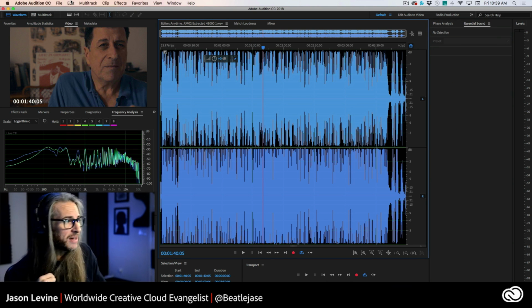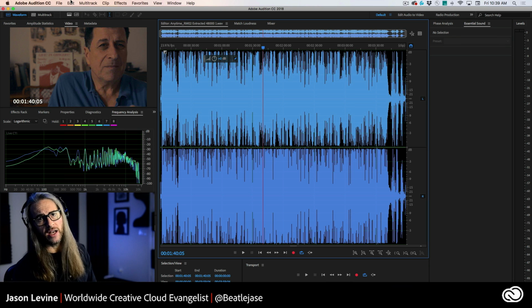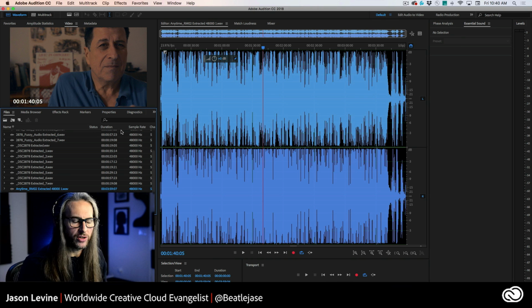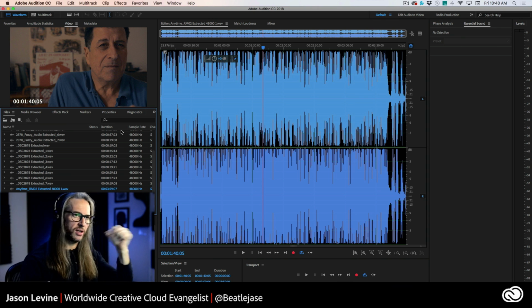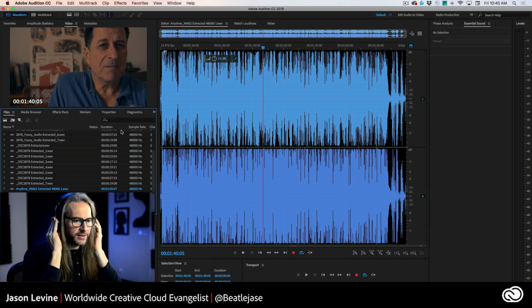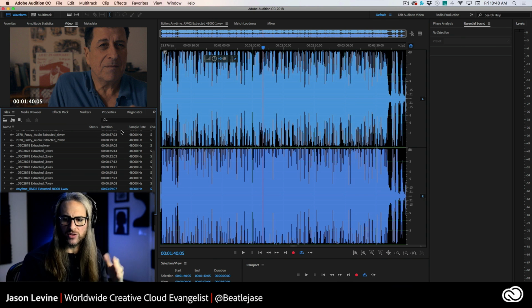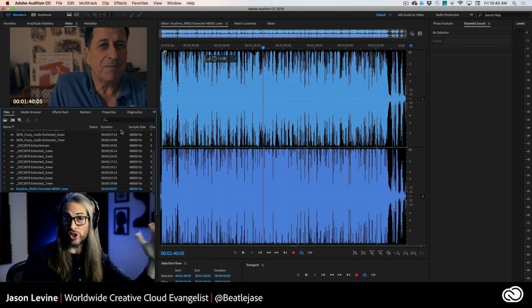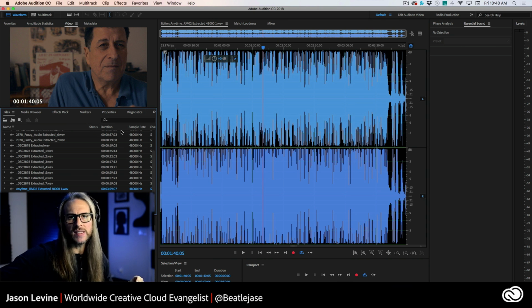Now that we've done that, let's shift gears a little bit here and talk about something that was asked just moments ago about splitting audio files into 2 separate mono clips. A lot of times your camera, you'll have like a lav and a boom, or a lav and ambient, whatever. And when you bring it in, it comes in as a stereo file. But you don't want it stereo because really it's dual channel mono, right?